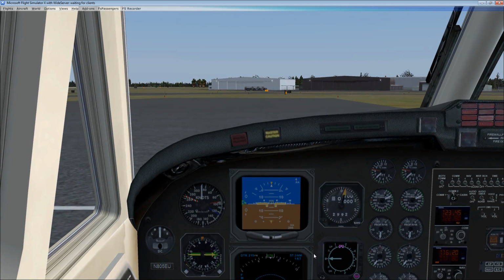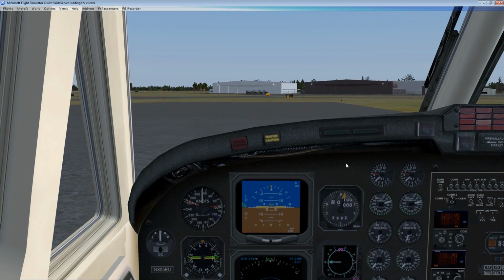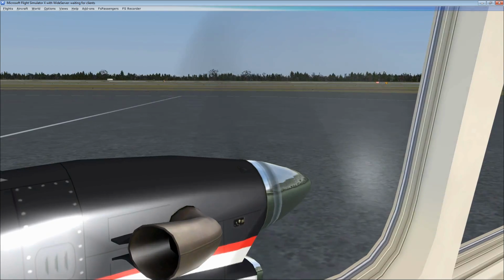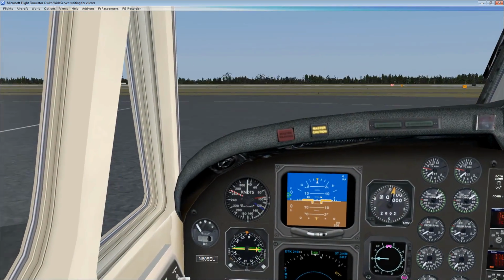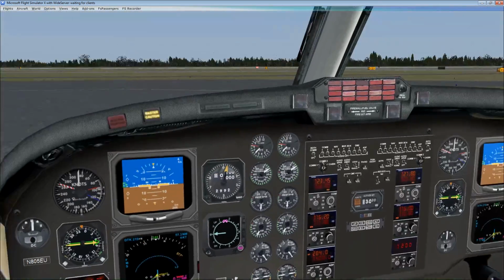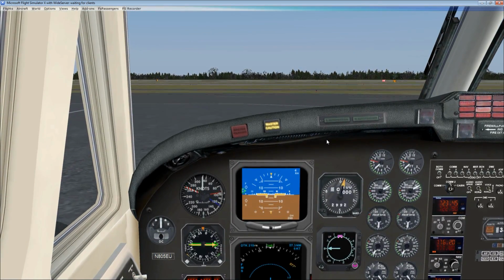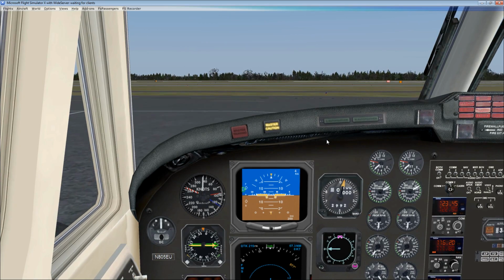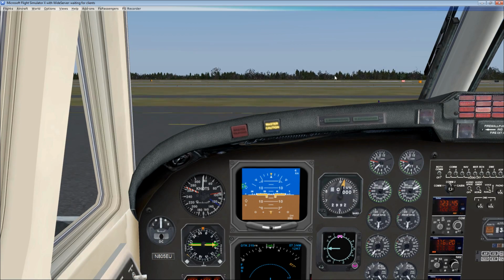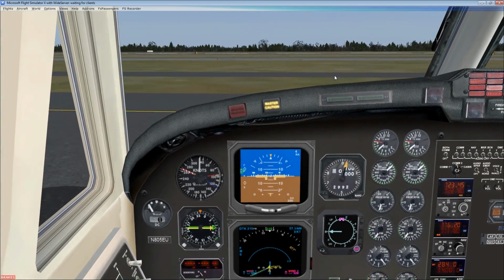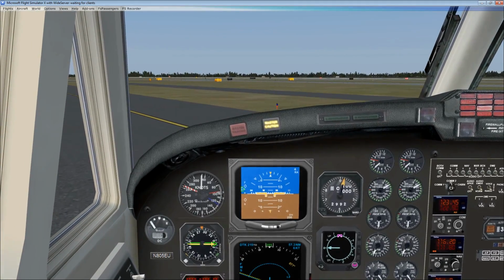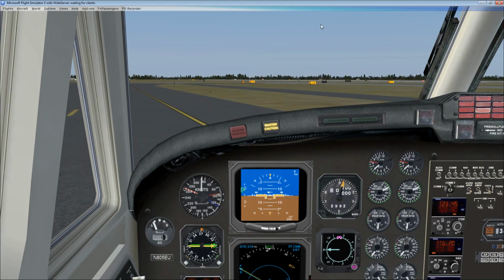And by the way, there are extra features with integrated semi-avionics. I talked about this in the article, but there are extra features with ISG that are not in the gauges by default, but can be unlocked by editing some of their CFG files, though this is not 100% straightforward with the manual. Some of the features in question would be, if you look at our EADI right here, you may notice a heading tape across the horizon with numbers, and when I had my heading bug aligned to my heading, you may have noticed the heading bug showed up on the EADI as well.